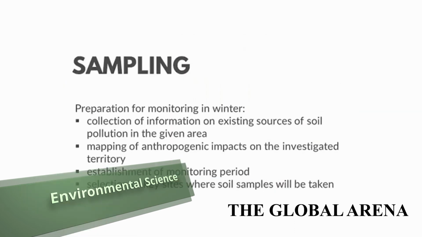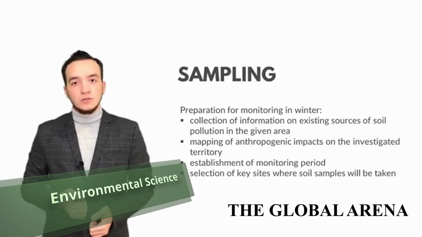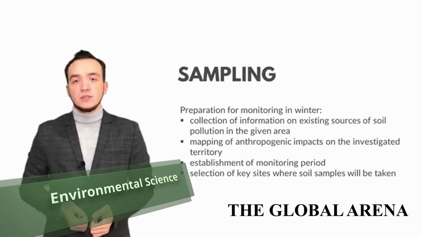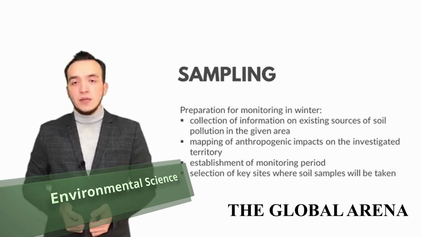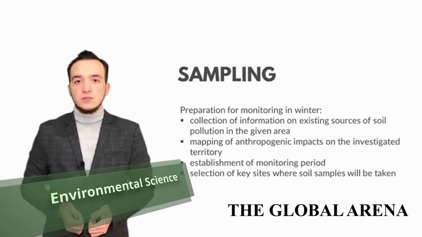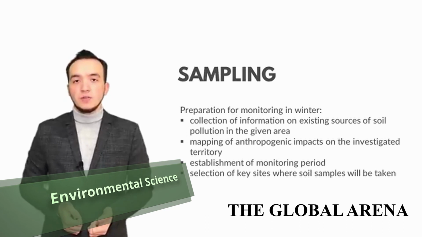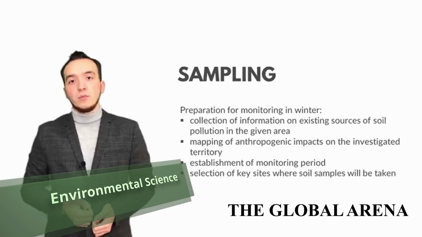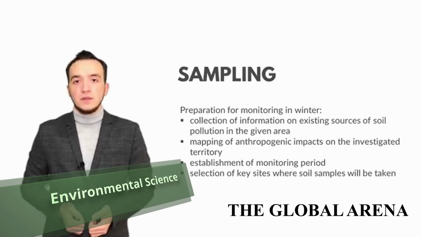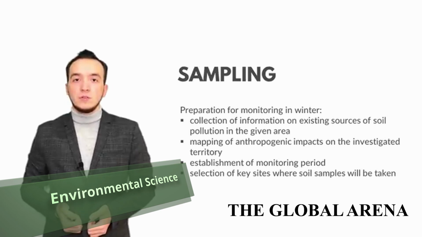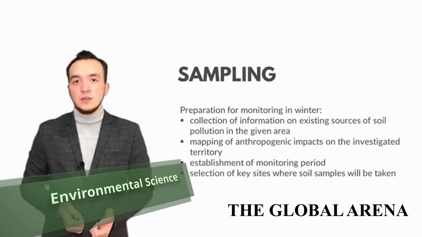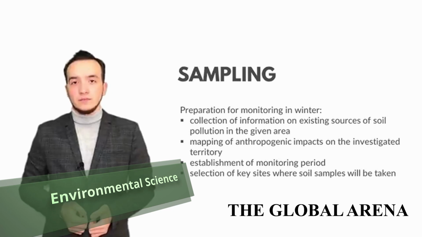In the winter, preparation for monitoring is carried out, which includes study of information on existing sources of soil pollution in the given area, location, amount of emissions, amount of solid waste, methods of their utilization, mapping of anthropogenic impacts on the investigated territory, sources of anthropogenic impact on the soil and zones of their probable impact are put on the map. Establishment of the monitoring period, selection of key sites, the soil samples will be taken.